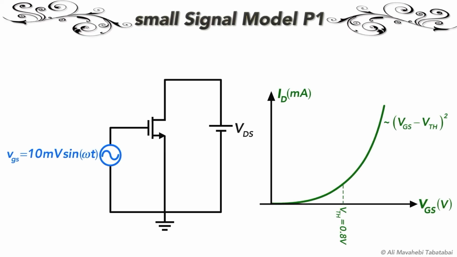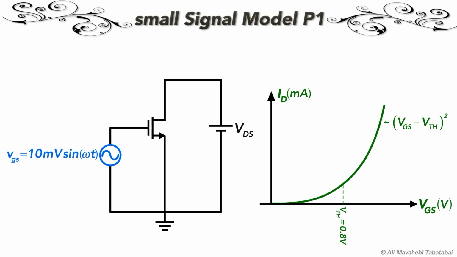In the previous videos, you saw that if we apply a 10 mV peak-to-peak sine wave to the gate terminal of a MOSFET, the drain current will remain zero. That's because when the input sine wave is at its maximum 5 mV peak, this voltage is still far below the threshold voltage of the MOSFET. So the transistor remains in the cutoff region. That's why we bias transistors.